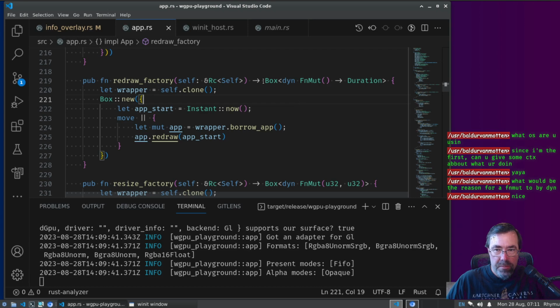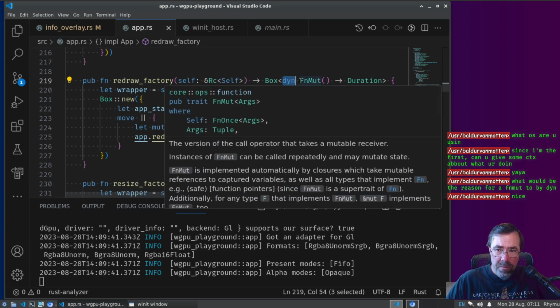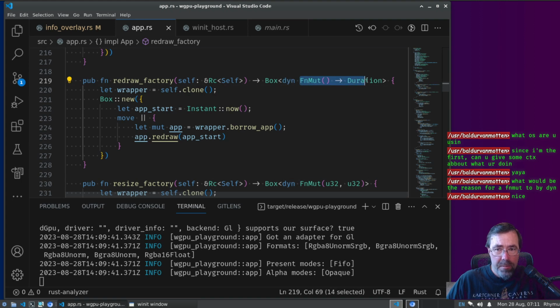So, for example, this means I think 4 different things. Okay. First of all, this is a function that's returning something on the heap, and that something implements some interface that's abstract. And that interface that's abstract is: the thing can be called as a function that returns a duration, and the state of the function is mutable.